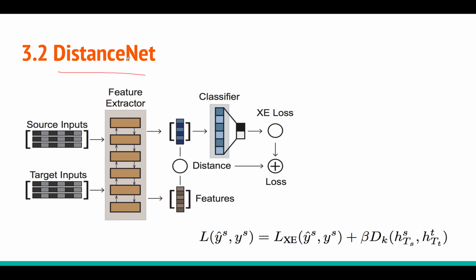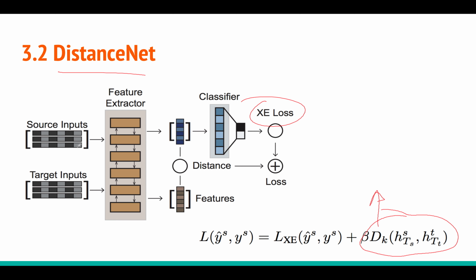Basically why they call it DistanceNet is because you have the cross entropy loss and you also have this distance loss. So what is this distance loss? The distance loss is basically the distance measures which we were discussing about, right? So what is that distance measure? We had a lot of distance measures like L2, Coral, cosine distance, MMD, FDA. So we had many distance measures, and this distance is actually computed using one of the 6 distance measures which we talked about, right?